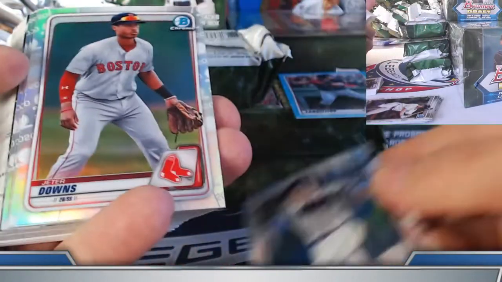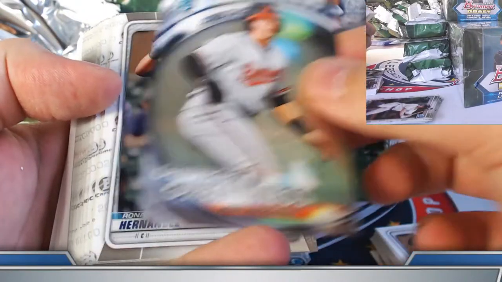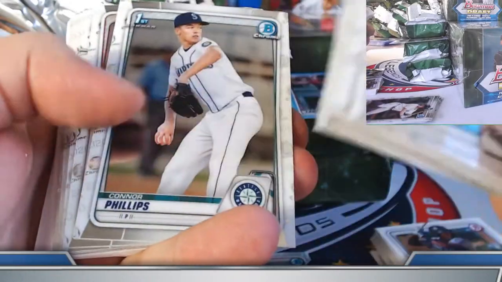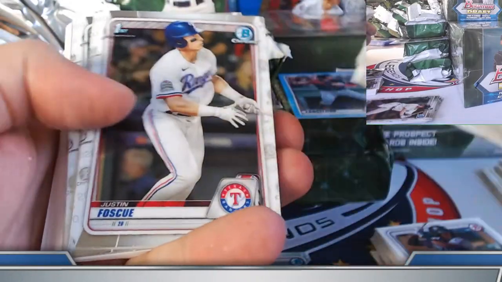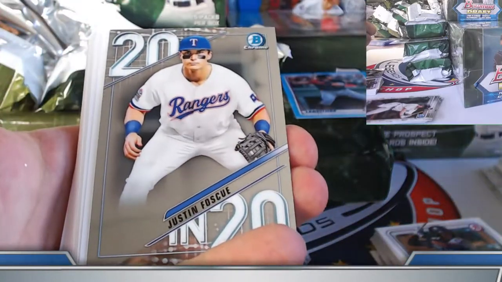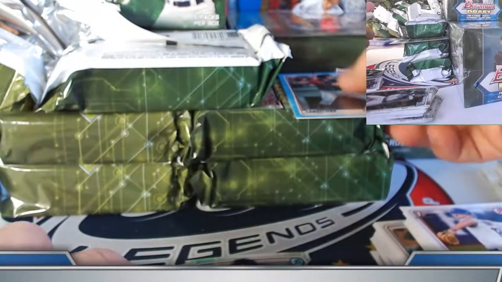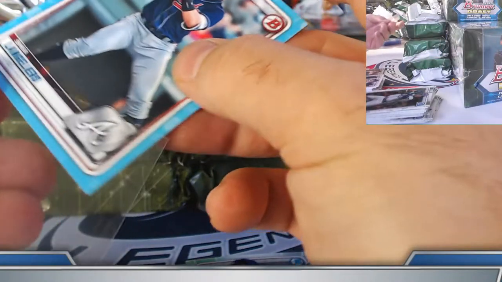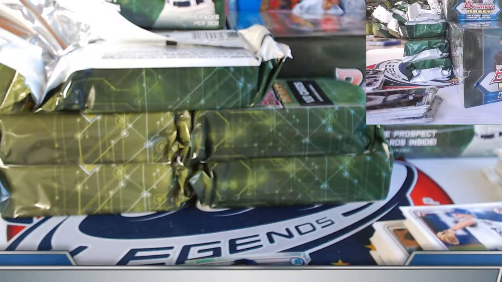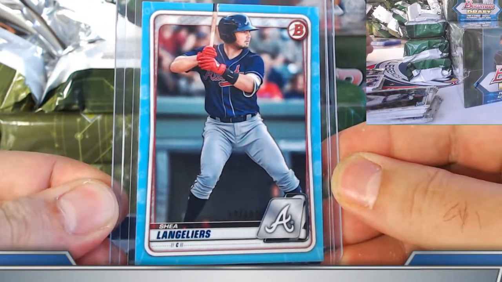Torkelson refractor. Downs, Tyler Soderstrom, Case Williams. Sammy Infante, first, Austin Wells, Warner Blakely, Foscue, Meyer, Mayer. Foscue on the 20 and 20 insert. Got a few parallels on Langoliers now. Can't remember, but I said the name a few times. It's got a nice ring to it, so I'm sure we got a couple now. 12 out of 499 on the blue paper Langoliers.